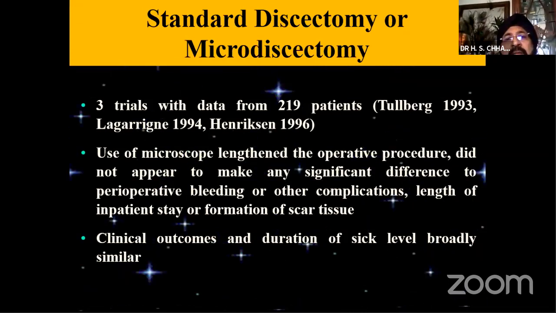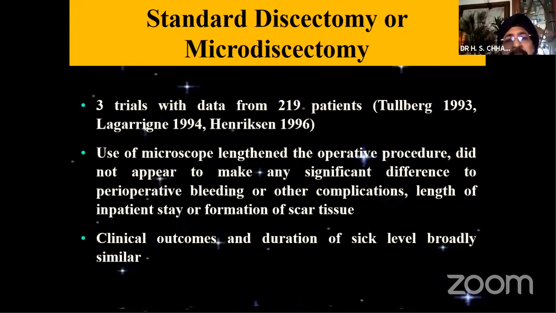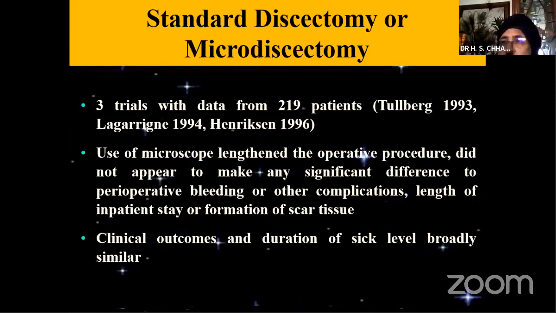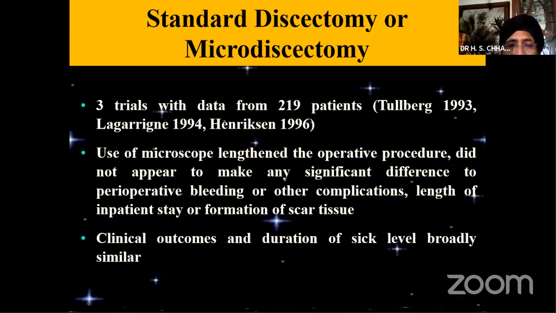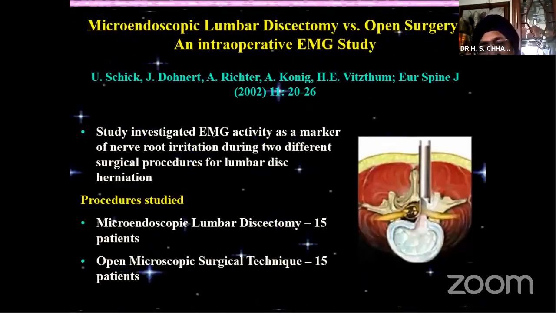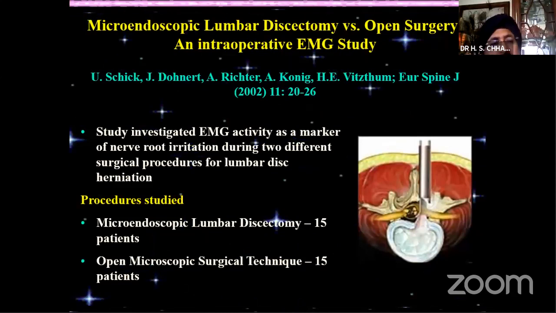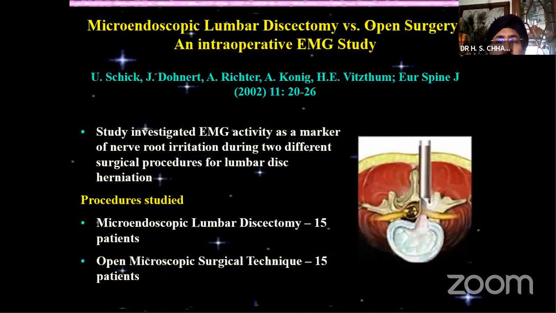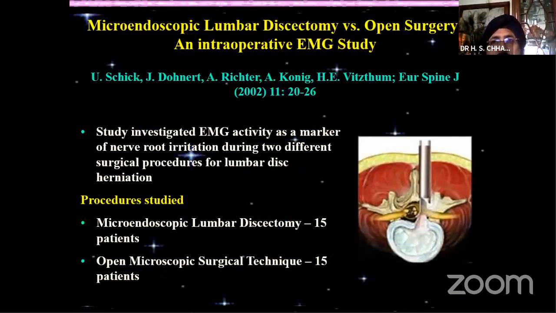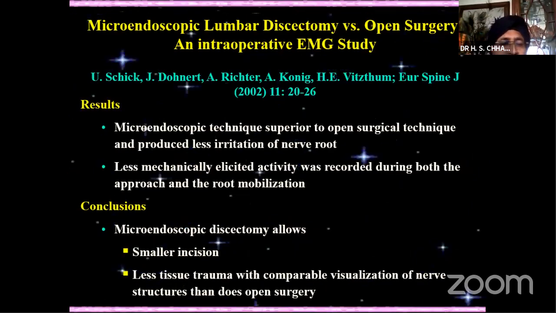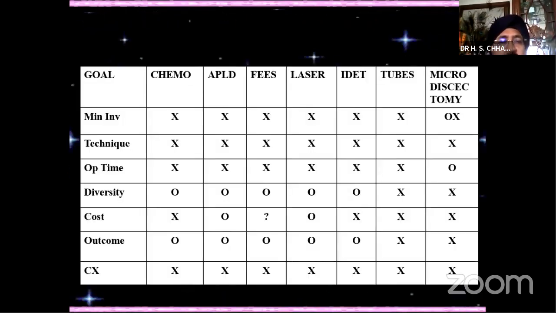There were 3 trials which compare between them. We do not have a good level of evidence, but we cannot go solely by evidence also, because there have been no long-term trials in this regard. So whatever the surgeon is more familiar with. There have been trials which tried to monitor the EMG as a marker of nerve root irritation and also collateral damage. And it is propagated that in a tubular discectomy, you violate the normal anatomy less, so post-operative rehabilitation is good. There is a smaller incision, but the surgeon needs to be familiar with it.